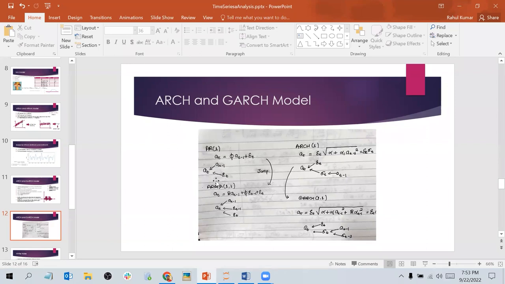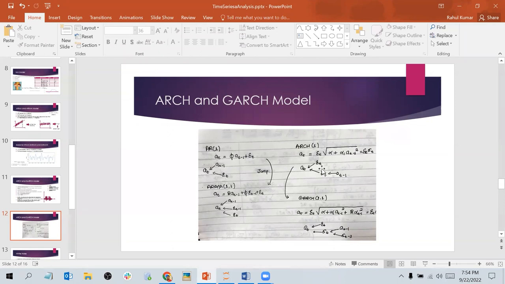So what happened in case of an ARMA? We had dependence on At minus 1, which is the previous day, where P is equal to 1, and then you have Q is equal to 1, so the error that has occurred from the previous day. So this is At minus 1 and the error that occurs today. You can see how we have jumped from AR1 to ARMA 1.